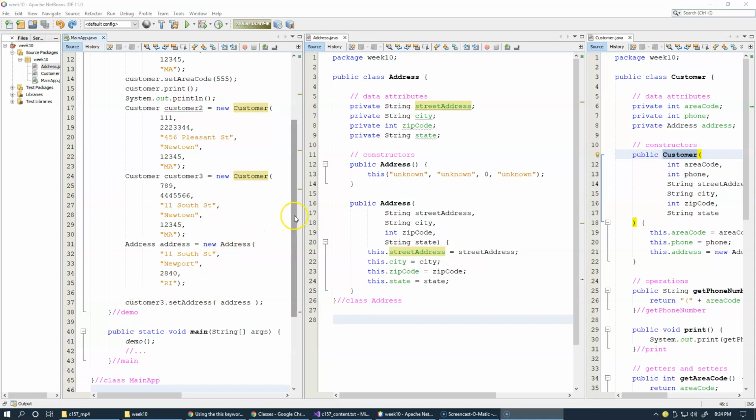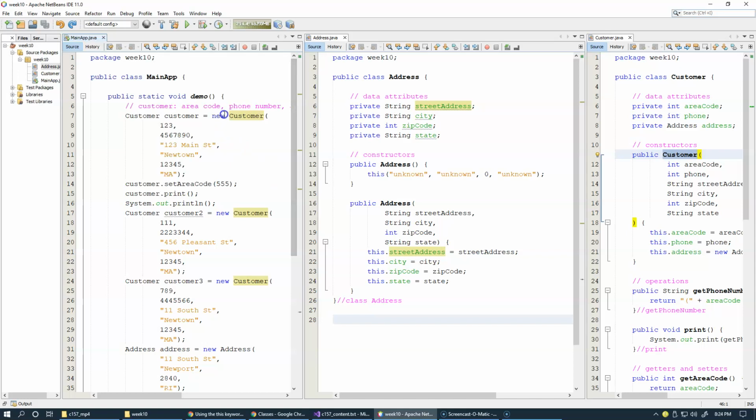So far in our demonstration we constructed three customer objects, and part of our testing code was printing one of them.